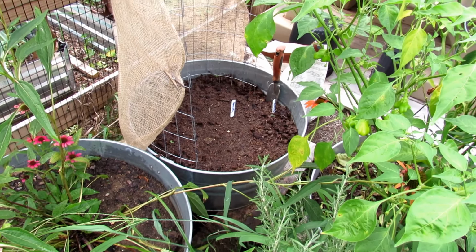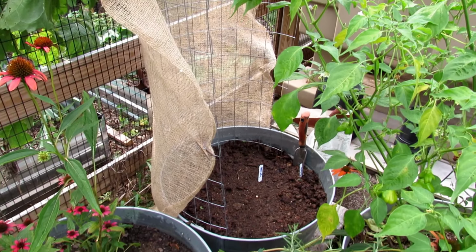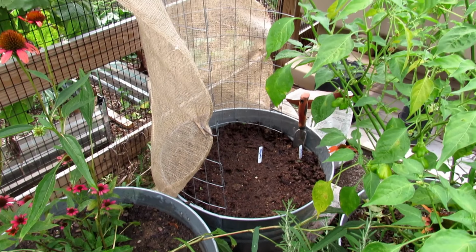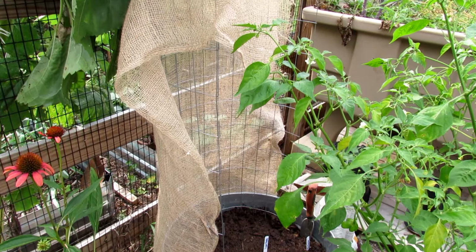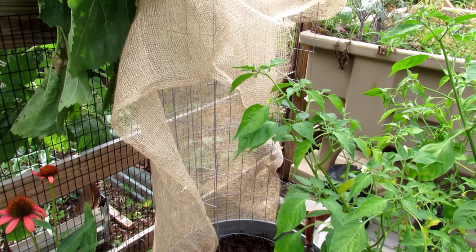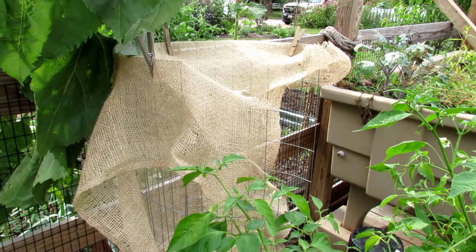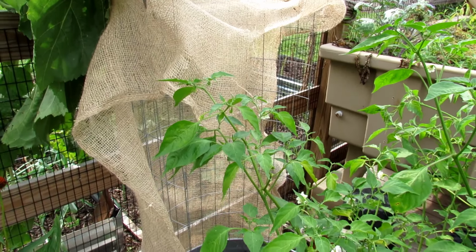Alright, so the peas, the beans are in, the burlap is up for the shade cloth, and I don't know about you guys, but it's been 95, 100 degrees with the heat index and humid here. I'm getting exhausted. In my video tomorrow on Friday Ramblings, I'll talk about burnout, because I get burned out about this time, and how do you kind of deal with that. And one of the ways is doing a little project like this. This kind of gets me re-energized, looking forward to the cool weather, the fall garden.